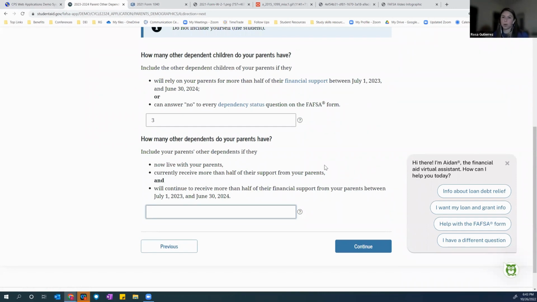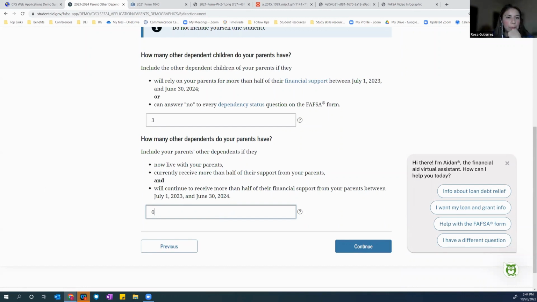Are they providing the support with food, with a house, right? Housing, with health, right? If they provide more than half of the support, you include them here, and they will continue receiving support between July 1st, 2023 and June 30th, 2024. Okay. So if they're not providing support for anybody else, you would just put 0 and then you press continue.